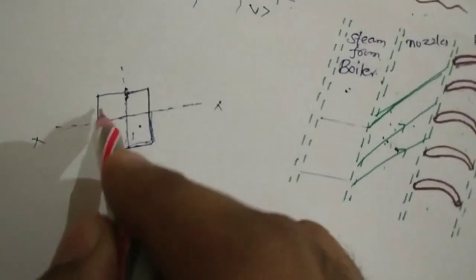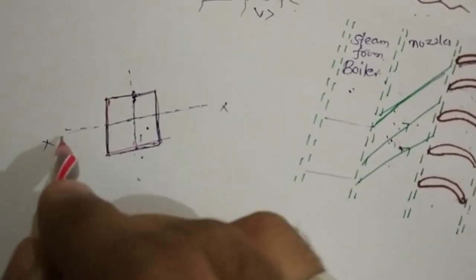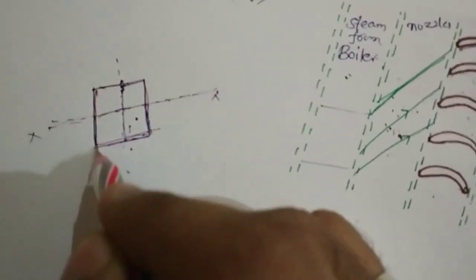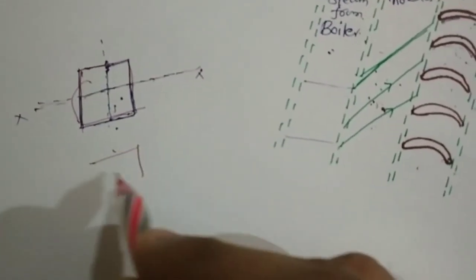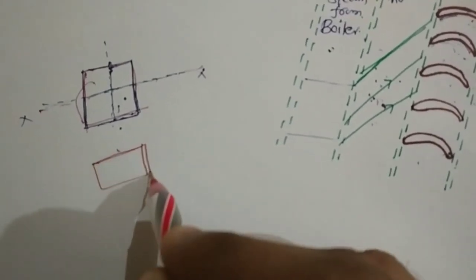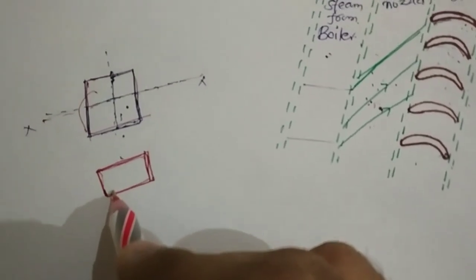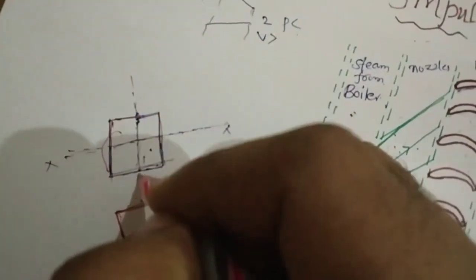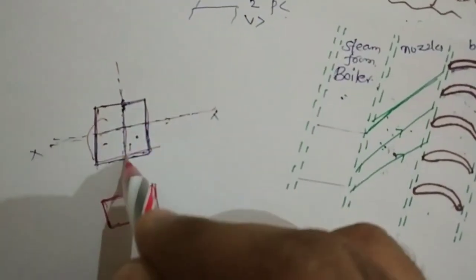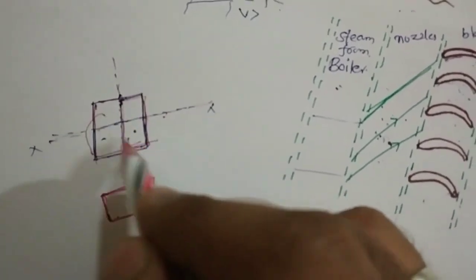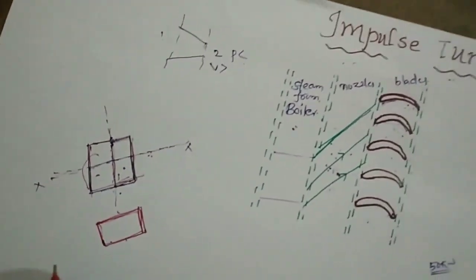For example, take this one. Here if I cut along the x-axis and fold this like this, then what will happen? The folded part should be placed like this. Both the shapes and sizes should be the same. That is called symmetric. If you cut about the y-axis and fold in this way, the shape has to be the same when you fold the right side. This is called symmetric.